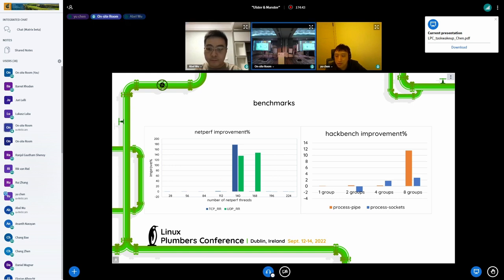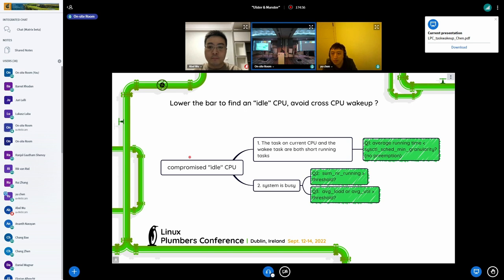Hey, sorry, I had a question for the current presentation. One thing you said is if the waker is short running, you wanted to wake up the wakee on the same CPU, if I'm not mistaken. Yeah. I'm not opposed to that, but I feel like this is more of a generic issue that's not related to how long the waker is running. It's more like how long between the time you wake up to when the waker goes back to sleep. That seems like a generic problem that would be better solved in a more generic way than just focusing on short running tasks.